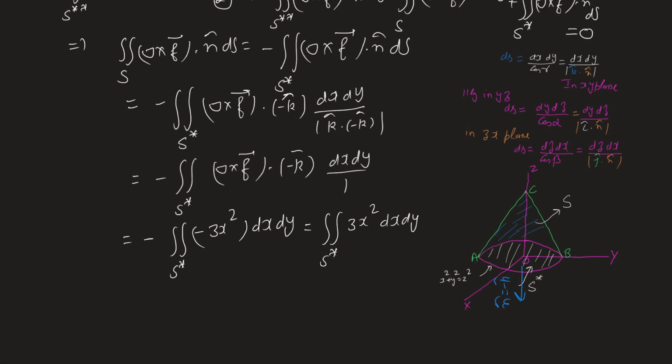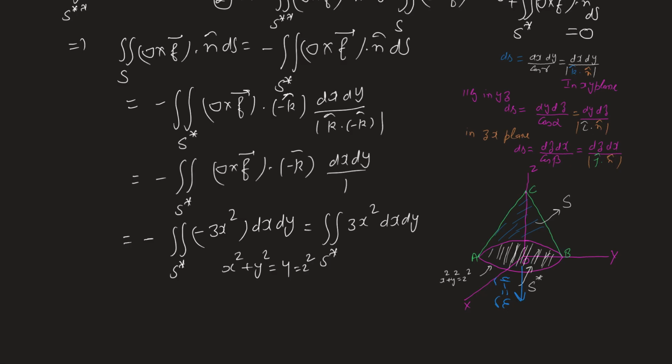Now switch to polar coordinates because it is a circle, and so as to avoid the double integral, one of the limits will be variable, so it is easier to switch to the polar form. The circle is x square plus y square equal to 4, which is 2 square. So now, switching to the polar form, this whole portion is covered in the circle.